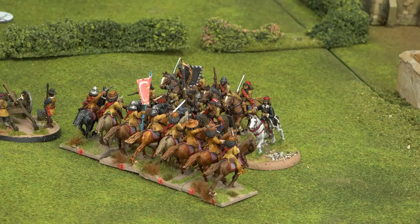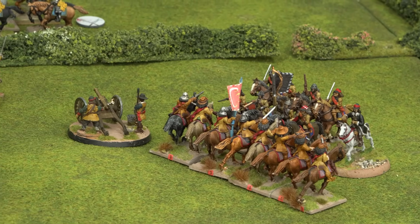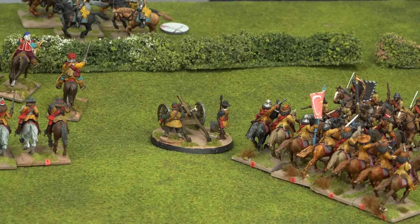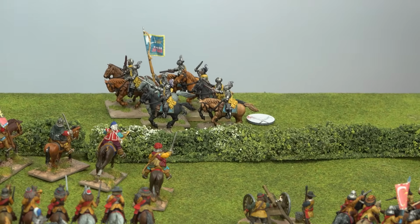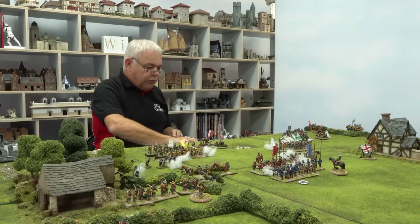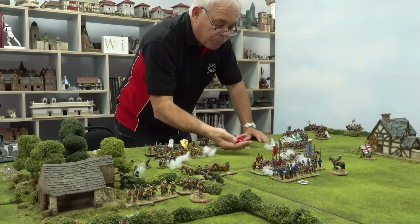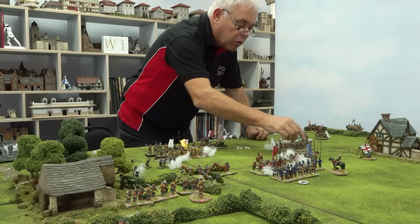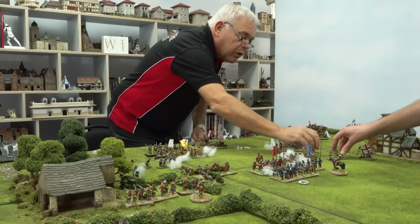You'll find in reading closely some of the eyewitness accounts that skirmishing mounted troops sometimes went in for something called piqueering, which is probably the origin of our word bickering, a sort of skirmishing on horseback. They used to ride up and discharge their pistols, or if they had any longer weapons, they'd use those. And it was more to try and encourage the enemy to counterattack and do something stupid. But that is allowed for. We have skirmisher cavalry in detachments of 4. So they're not going to be very effective, but they can be a bit of a nuisance.